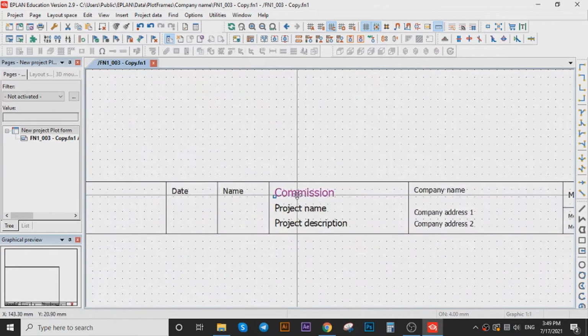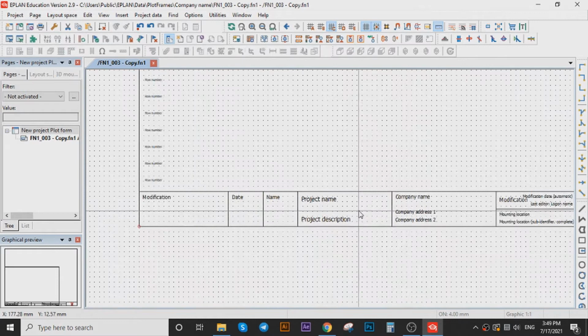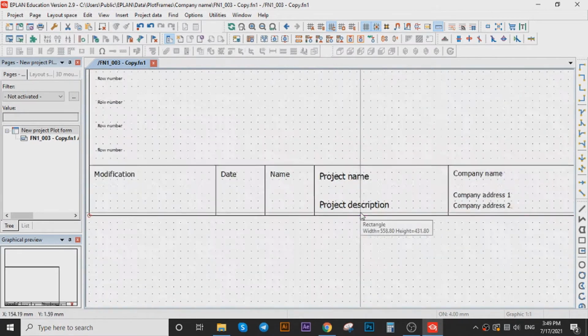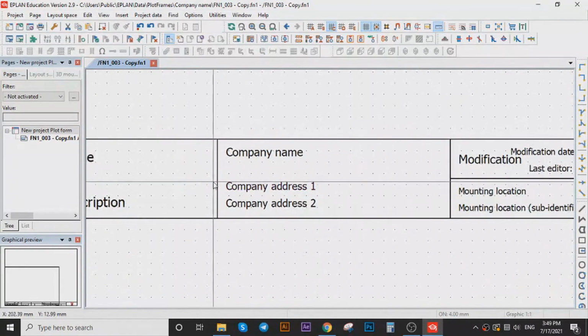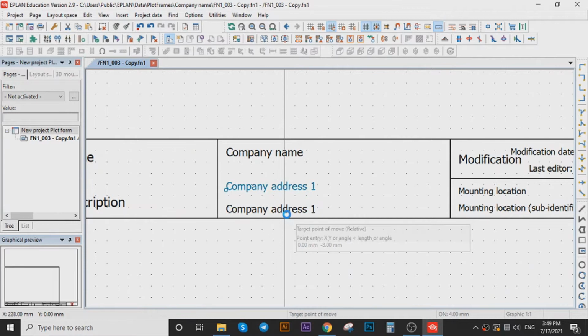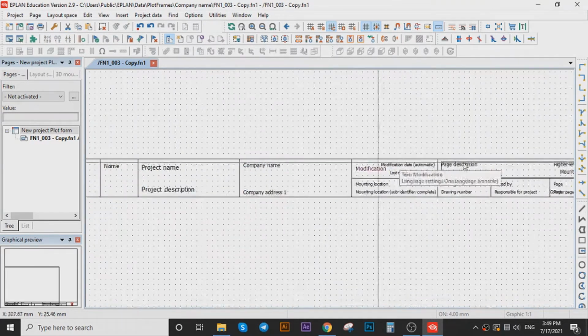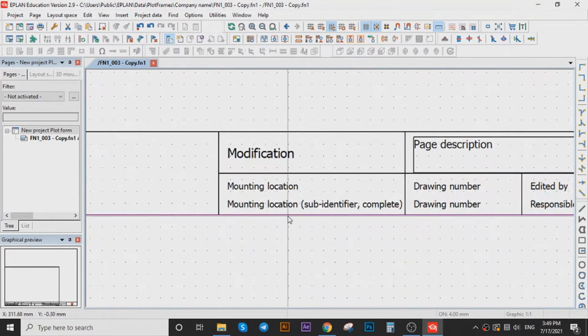For the commission, we don't need commission. Project name, we can keep this, and project description, yeah, we can use it. For the address, we're gonna choose one address and the company name. For modification date, just delete them.